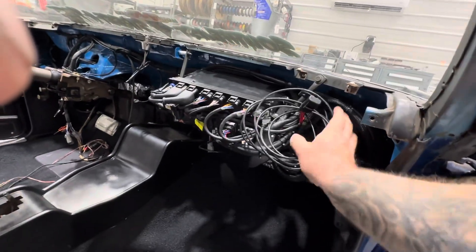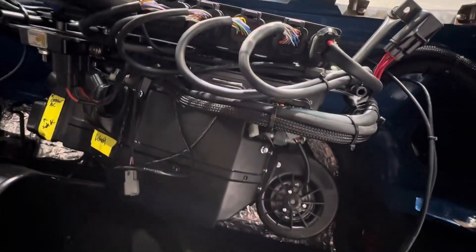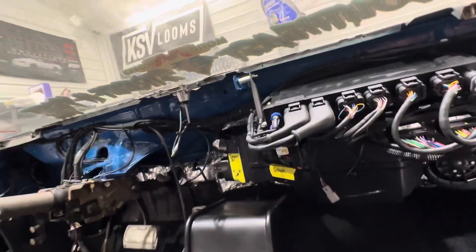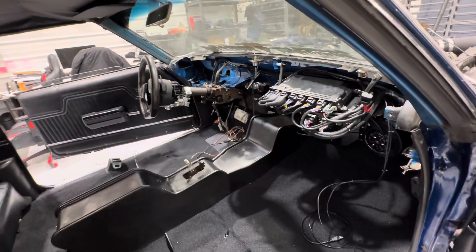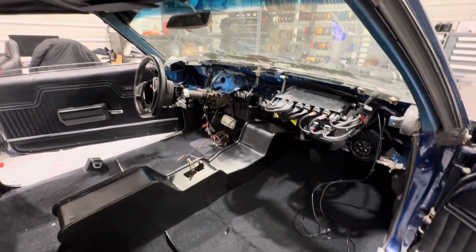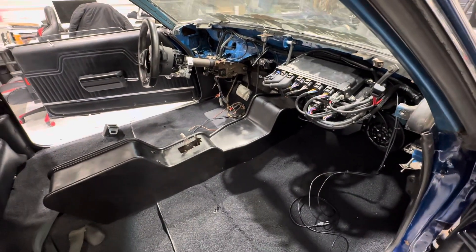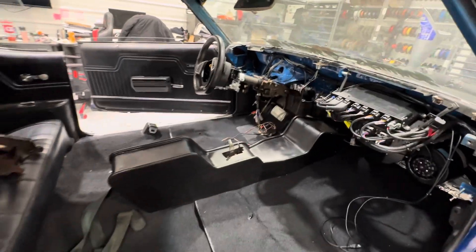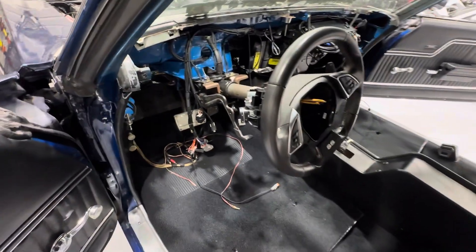Let's go inside and take a look at the interior. There's the ECU, the Dominator, there's the Smart Wire, the AC is up underneath of there, there's the Vintage Air. Got a few connections and some excess stuff sitting out so we can add later. There's the column — the column is out of a '13 Camaro, the steering wheel is out of a '17 Camaro. We got everything to work with the '17 Camaro — the turn signal stalks, everything works.